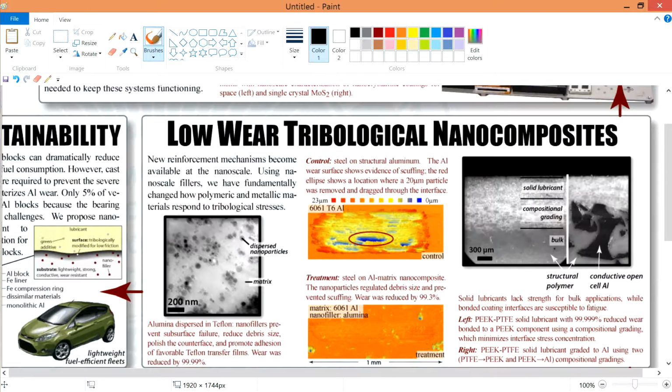And lastly, there are solid lubricants that try to protect the surface, so it's more on low wear. In this case, they have a nano composite. The composite itself has certain dispersed particles. These particles, if you look at the side view, look something like this. If you rub against another thing, this part causes stress and rubs away the surface, and it's not good.